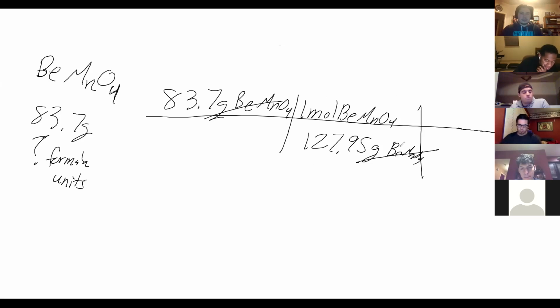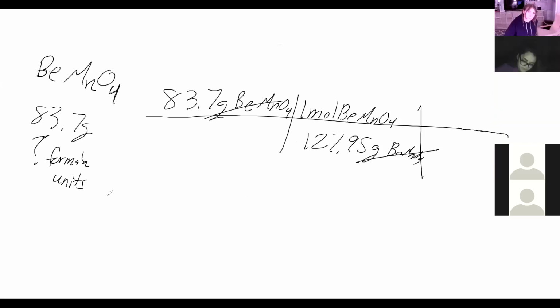Wait, sorry, but according to page 87, we still would need to multiply by Avogadro's number to get to formula units. Yeah, that's what I did. Multiply by Avogadro's number. Diego and Brooke, can you help me out here? Two formula units. I thought formula units was synonymous with atoms. Yeah, atoms and molecules. Depending on what it is, but since we're getting formula units of the whole compound, then it's right. Yes, exactly. There you go.